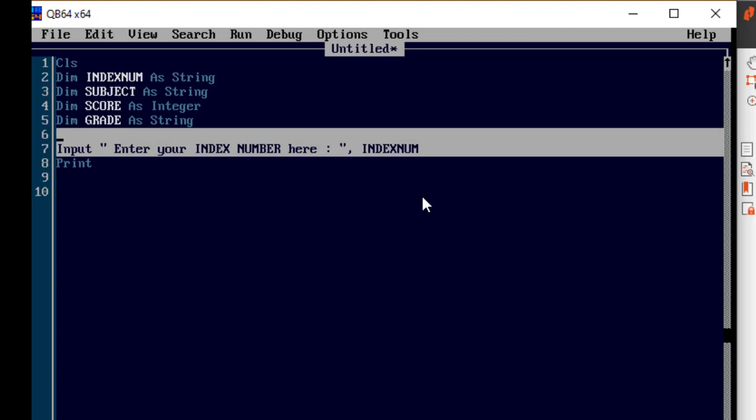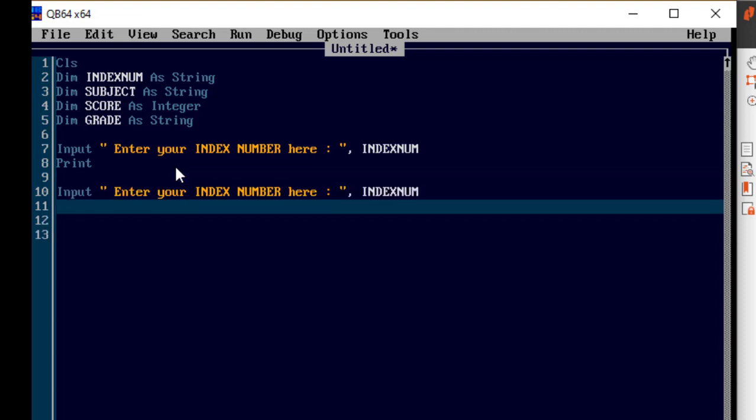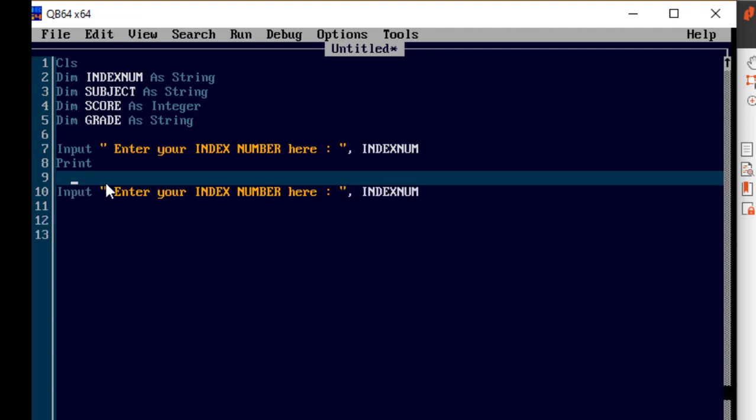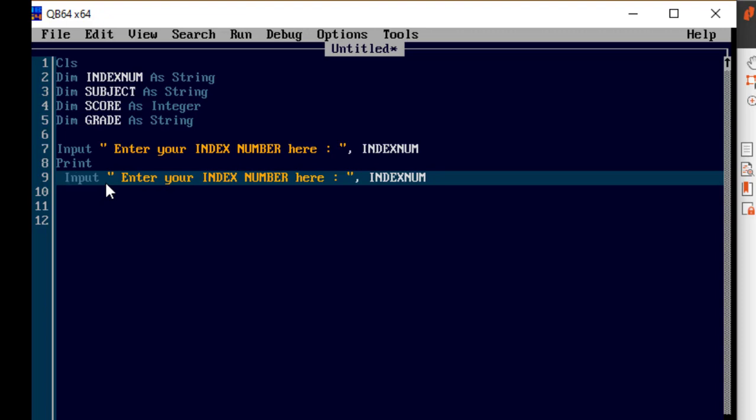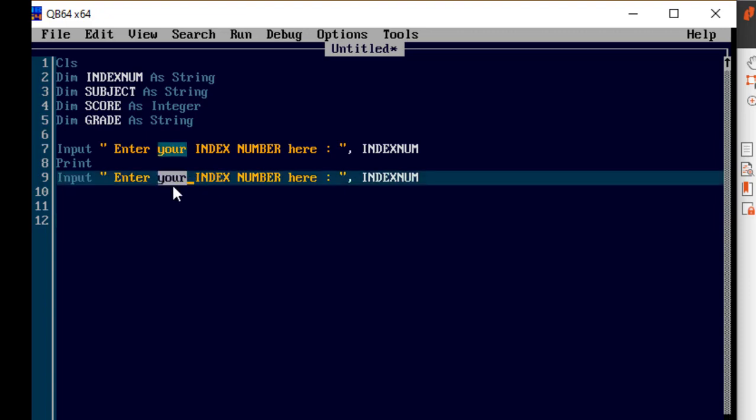So the next question, let me copy this. In fact, I'm going to do almost the same thing. So the next input I'm going to take is, so enter the subject. I'll modify it a bit, say enter the subject you want to grade here.